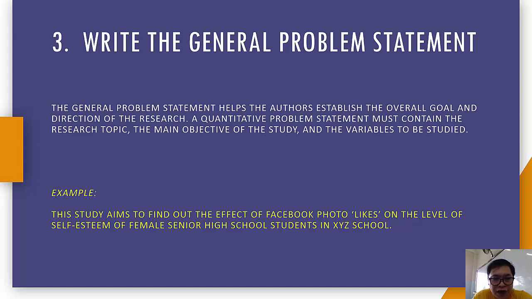This study aims to find out the effect. Okay, a good statement of the problem helps the author establish the overall goal. Unsa may imong goal nimo, unsa may direction sa imong research. So we have here a quantifiable example of a research topic, which is: the study aims to find out, quantify, volume, daghan, the effect of Facebook photo likes on the level of self-esteem of female senior high school students in XYZ school.